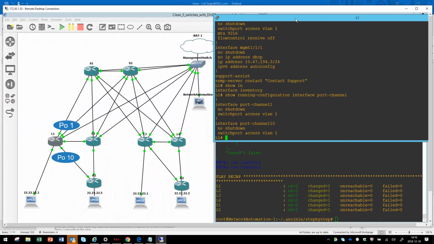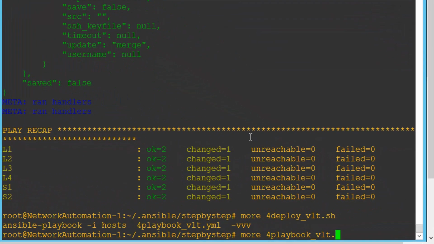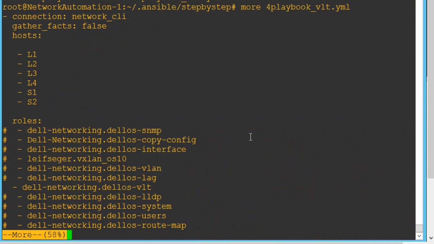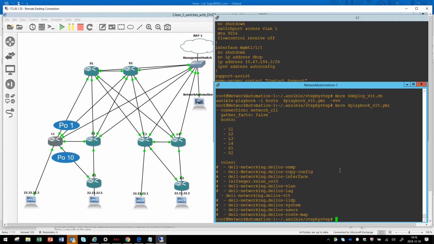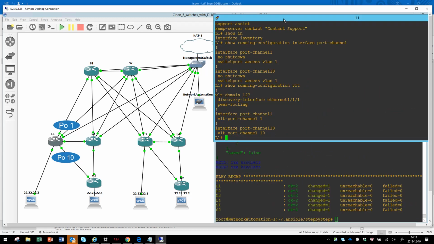Only 2 steps remain, VLT and VLAN deployment. I run the VLT deployment and we can see that the VLT configuration has been deployed.